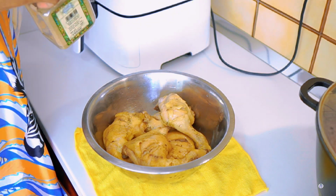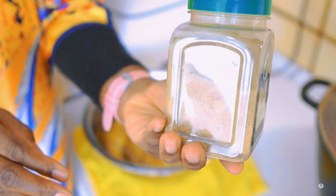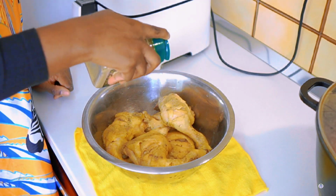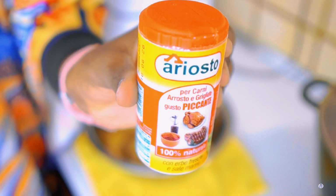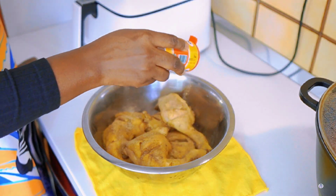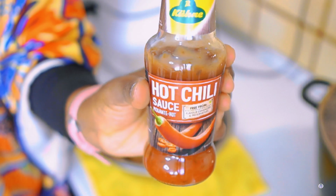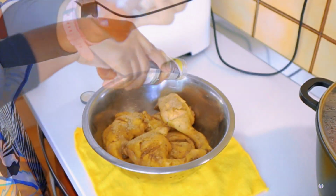Now here is the chicken again. To that, I'll be going in with some aromi grilla. This is basically mixed spice for grilling chicken and meat and stuff like this. So I've added that. I'll also go in with my ariosto seasoning. Ariosto, I always have this in my house. It's good for grilling chicken, meat as well.